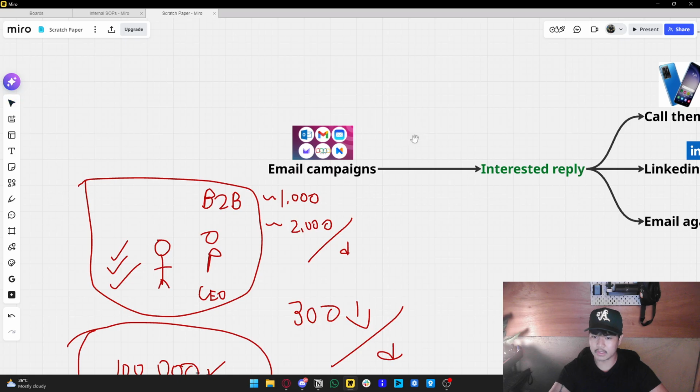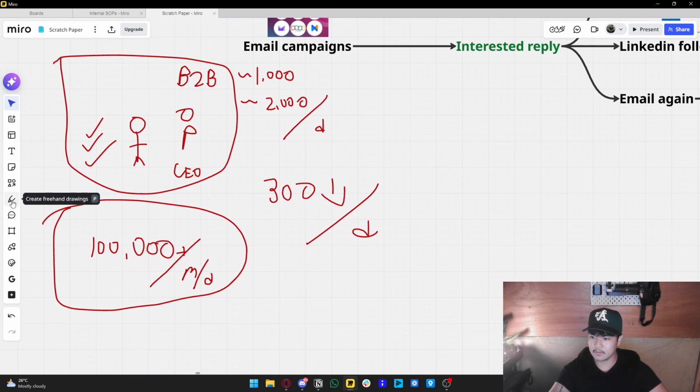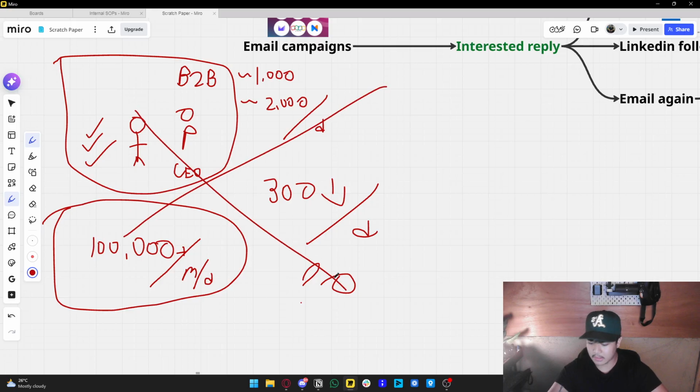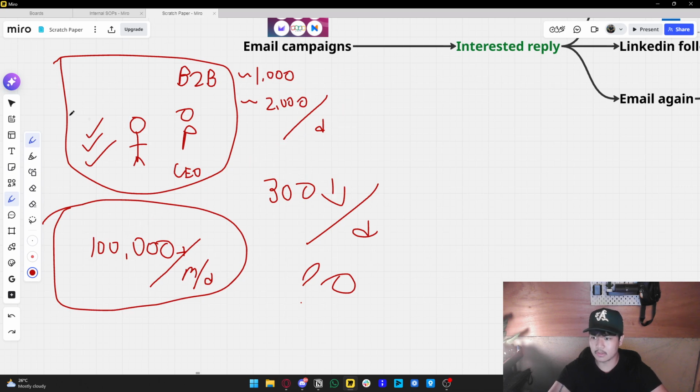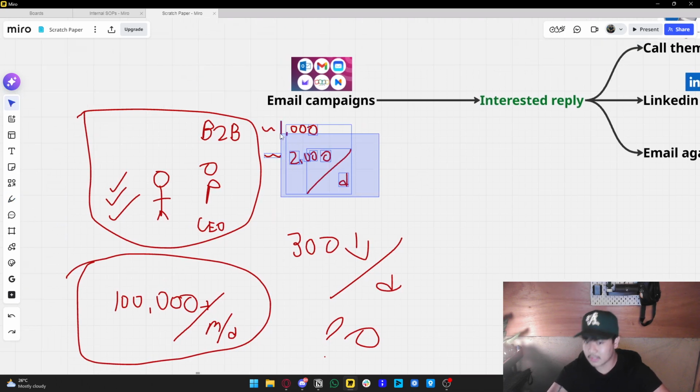And then what ends up happening is that they don't get any deals at all, and basically they call the entire thing a failure. They just say cold emails are dead, it never worked for us. But it's mainly just because they never sent the right amount of volume to test.